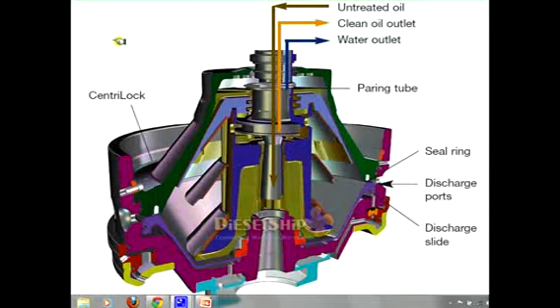This is the cross-sectional arrangement of a purifier. The design, type, and internal components may completely differ depending on the manufacturer — this is a general overview. The untreated or dirty oil is fed in right at the center, and through the distributor it gets distributed all over the disc with the help of centrifugal force. Through the individual conical discs, the clean oil climbs up and reaches the centripetal pump.